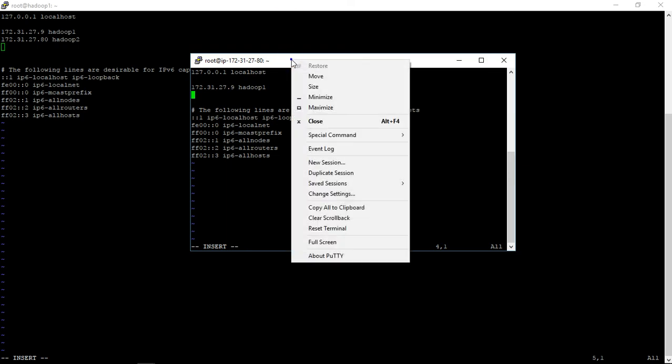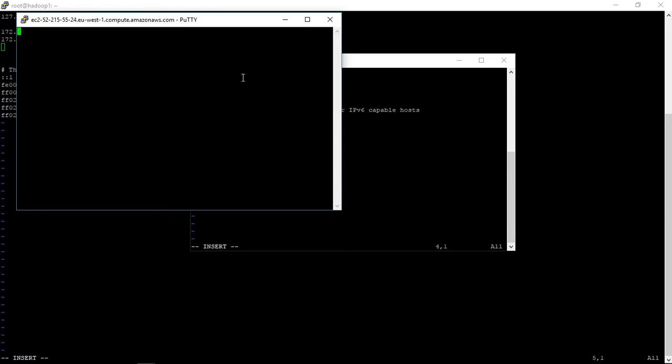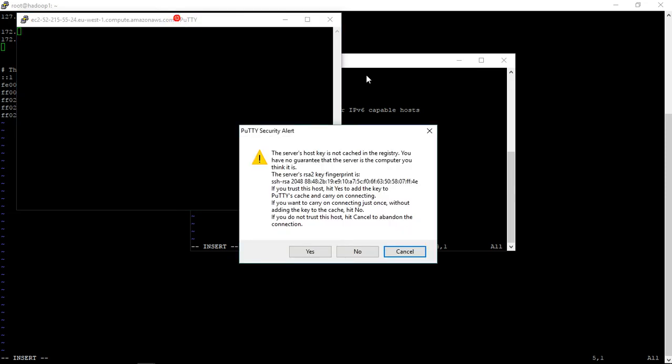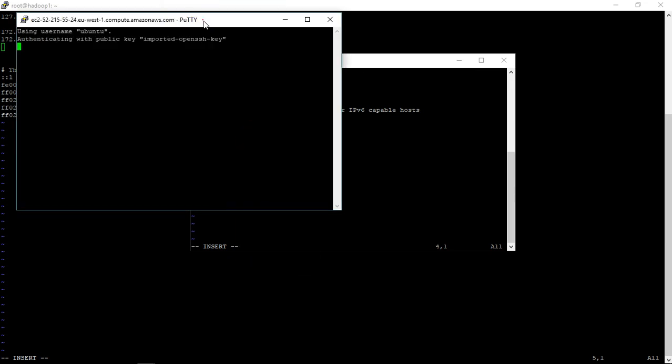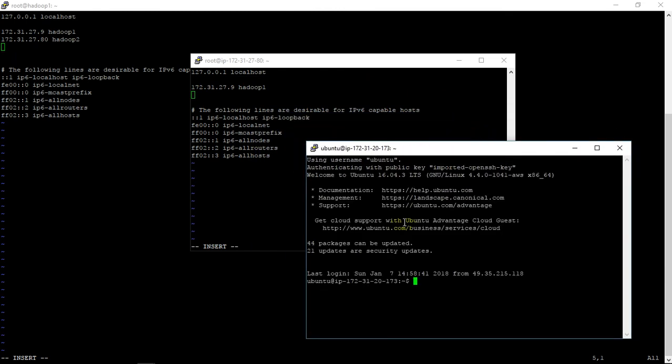Let's open the third window for Hadoop 3. Log in as root, change the hostname file.